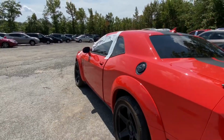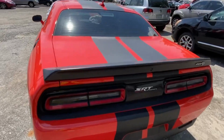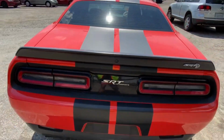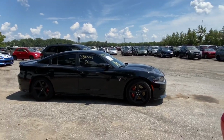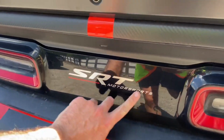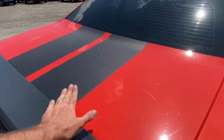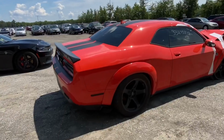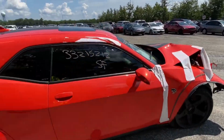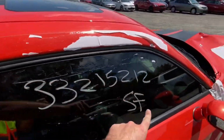First off, the left side, great looking. At first glance, I thought the stripes on this were black. It turns out they are carbon fiber wrapped. It actually looks pretty cool. Whereas those cars over there looked bone stock, it looks like this guy did a little bit. Now, whether it has any more than just aftermarket stickers and a different kind of stripe, who knows, we'll see. The rear passenger side, A-OK. Up there is where we get to the damage, but we're gonna check out the inside first, because this side, it's not taped.